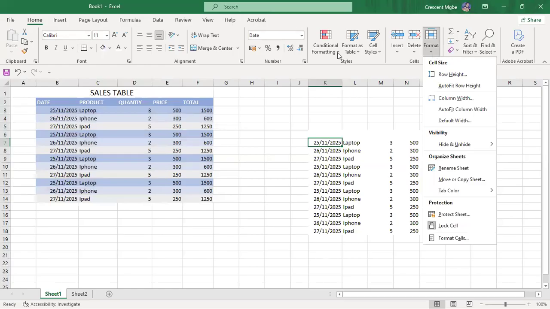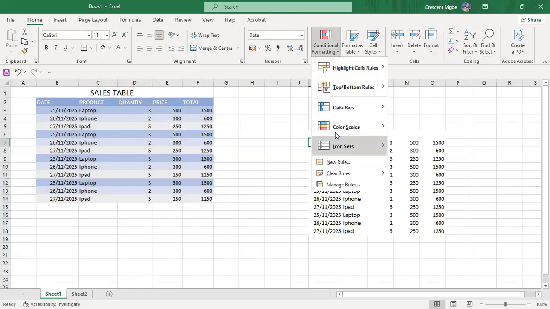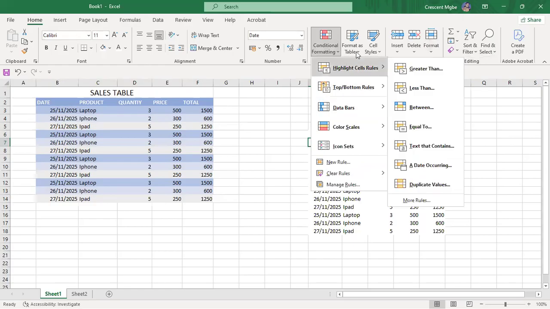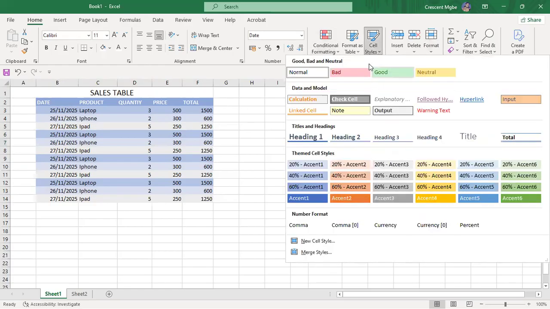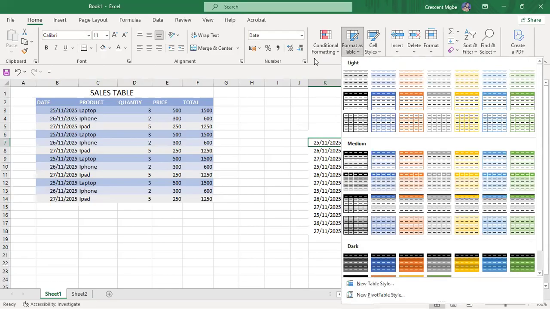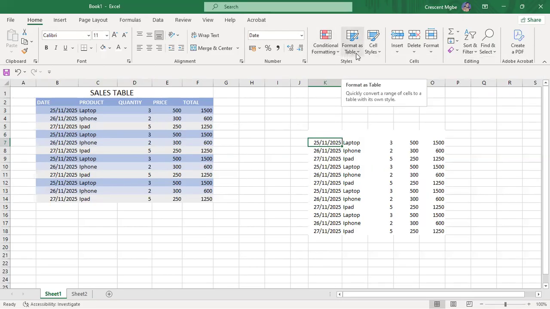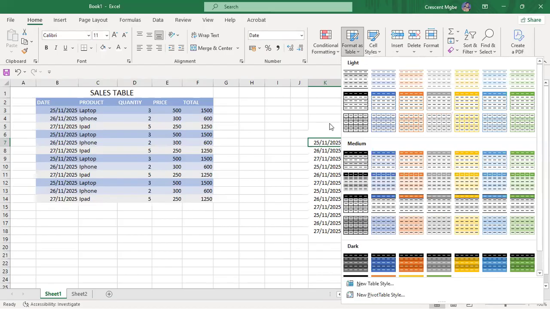Okay, look at formatting here. If you click here, you can see different table formatting that you can use. These are different styles. Let's see. Okay, click on table, because this is a table, right? If you click on table, you can choose any kind of format that you want.